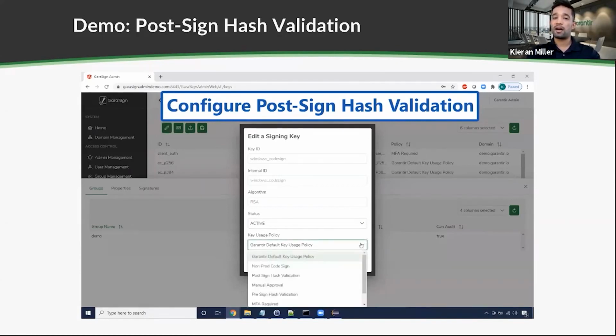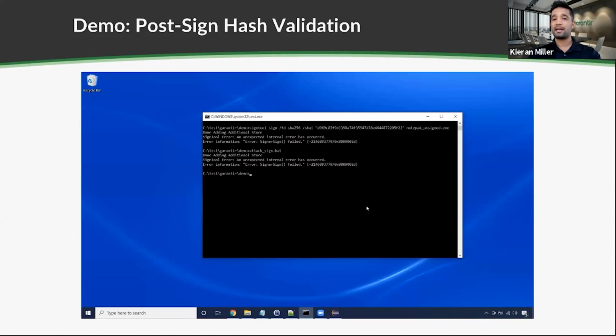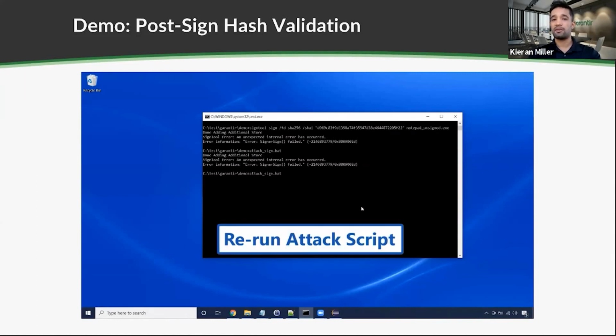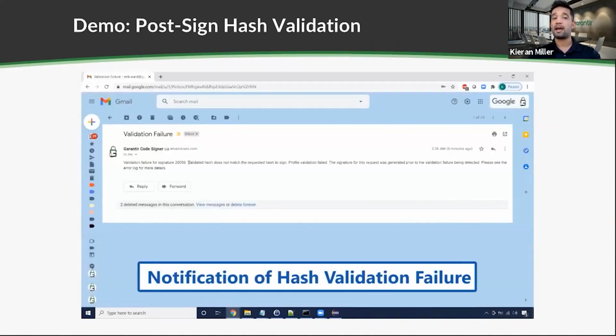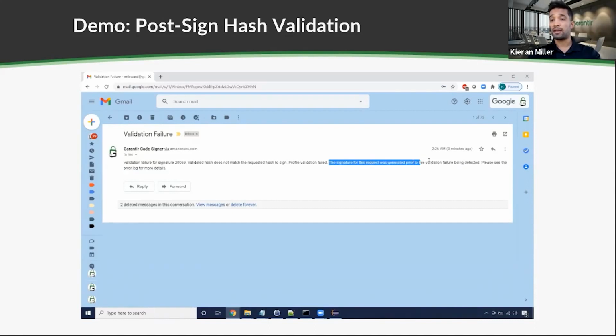So here we're modifying the key's policy to do post-sign validation. And so now we're gonna run that same exact attack script as before. Now this time you'll see it immediately signs. So because we're running in post-sign mode, the signature immediately occurs. And now we get the message saying, hey, that hash was a mismatch. And by the way, we already signed this.